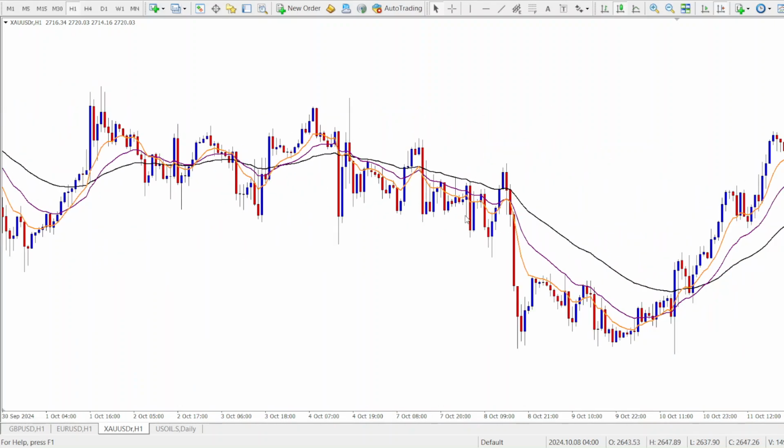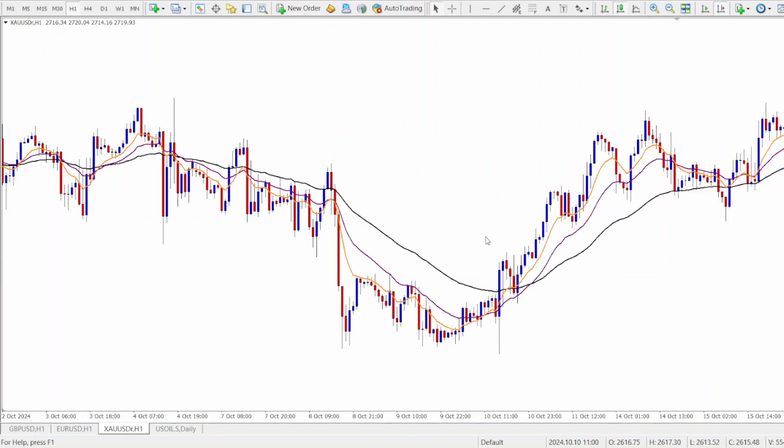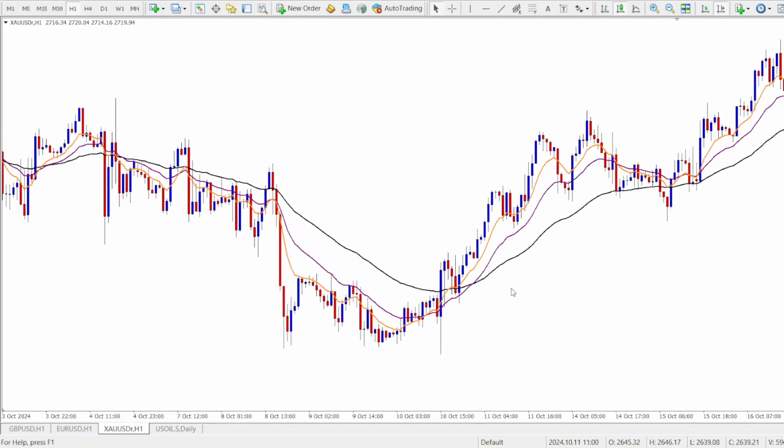As for a bullish trend, basically when the 9 EMA crosses above the 20 EMA, like what happened here, and remember that the 9 EMA is this orange color, and when the 9 EMA crosses above the 20 and 50, and both the 9 and 20 are above the 50 EMA, this signals a potential uptrend. In this case, the price is likely to continue moving upward.